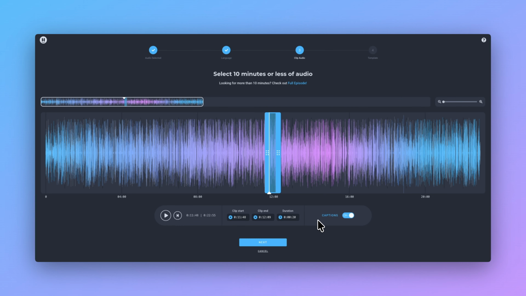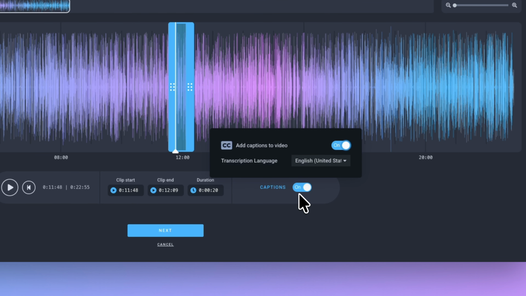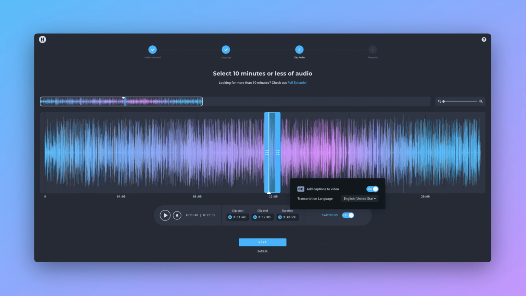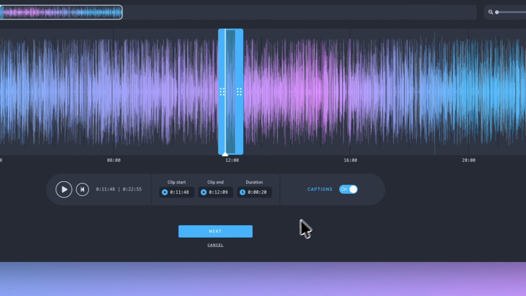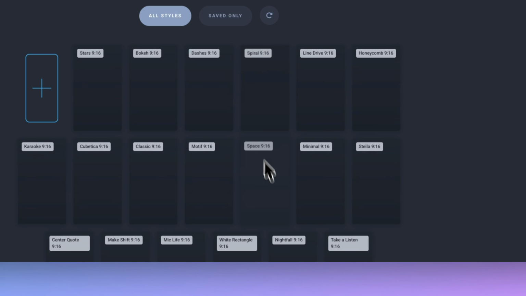And then I do want to call out, if you are trying to add captions or if you want to edit your captions, you need to ensure that this is toggled on and that, again, the transcription language that you recorded in is properly selected here. By default, we should have all of this enabled for you, but just want to call out in the event that you have been in Headliner before and you've turned it off, there is a chance that Headliner automatically has it turned off, as that's your now learned workflow. So again, just ensure that you see this lovely little on guy here and go ahead and click next.